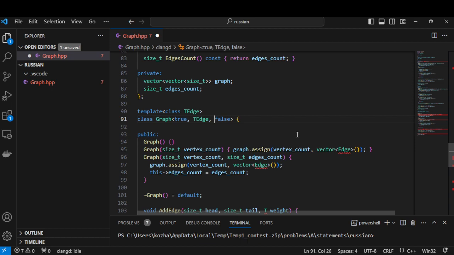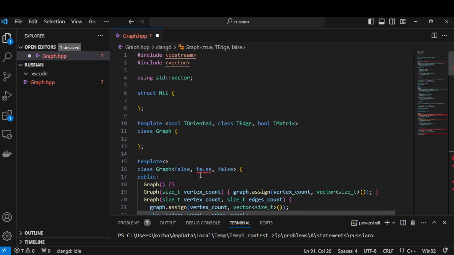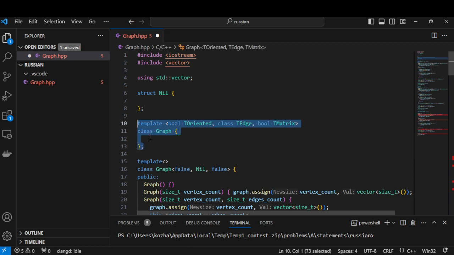We just define a definition of graph, and we have implementations of it.